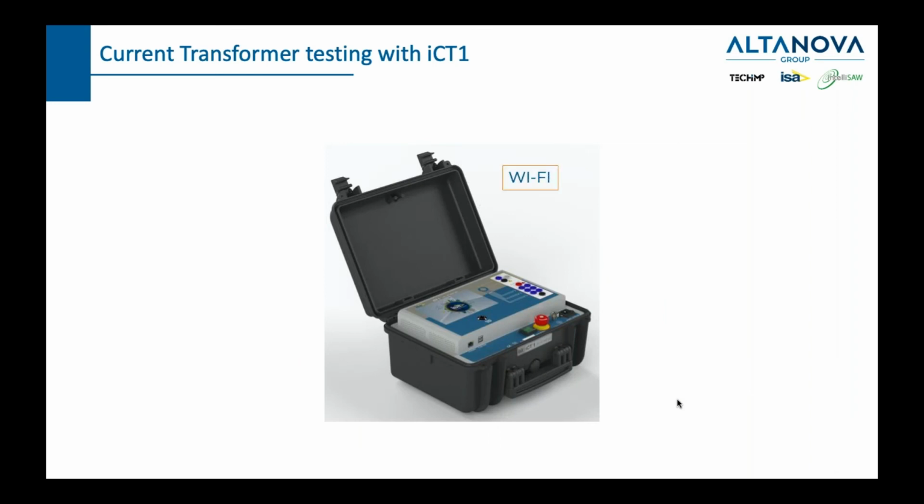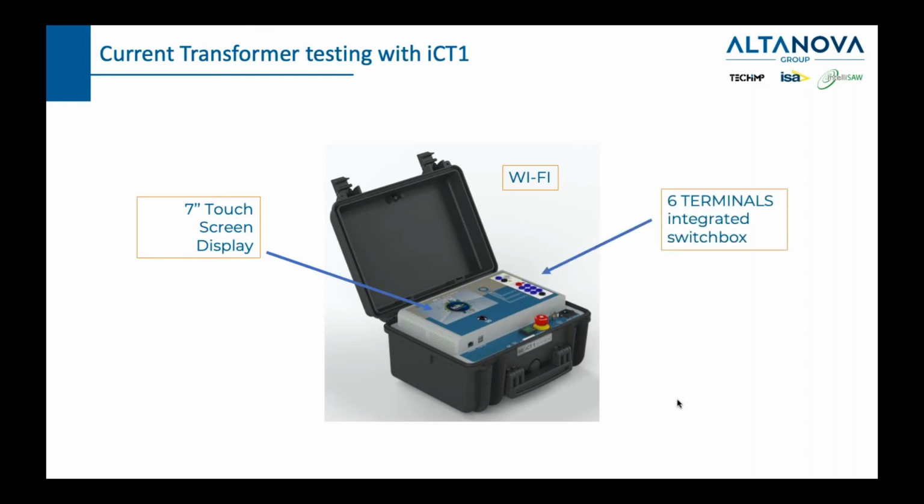First of all, we have a Wi-Fi communication with the computer. This is only one of the ways. Of course, you can also use Ethernet, but since we think Wi-Fi is good to use when you are sometimes testing in an environment with high voltages, Wi-Fi is the means of communication with your PC if you are controlling the device from a PC. But of course, you don't need to control it from the PC. You would be suggested to use the 7-inch touch screen display. So all is done just with your fingers.